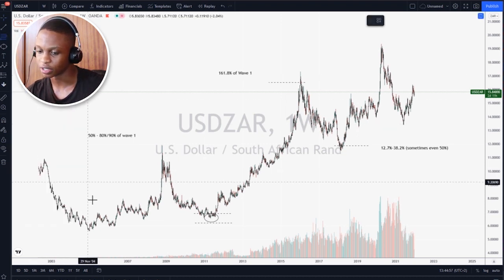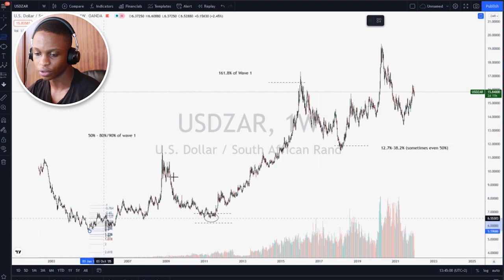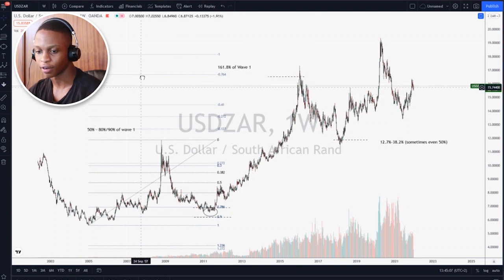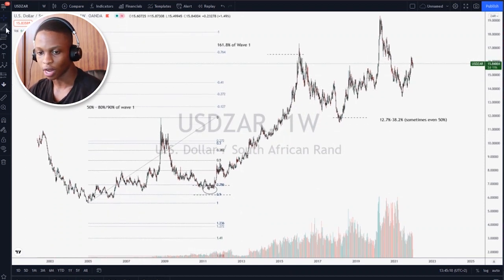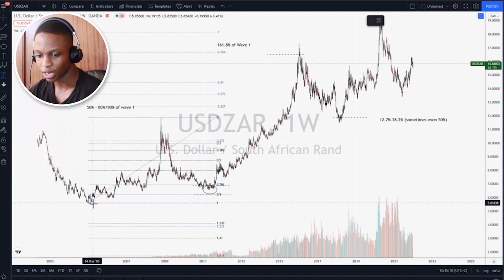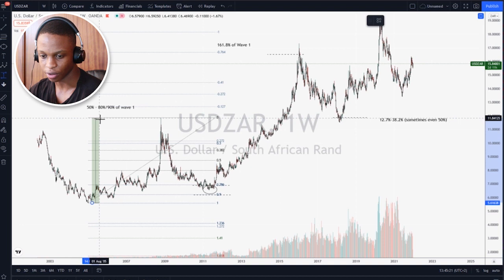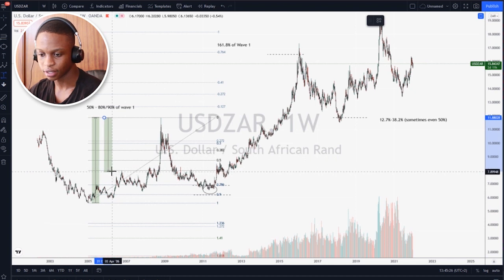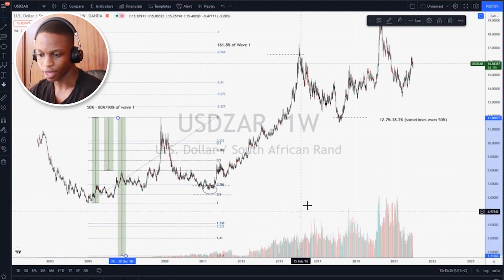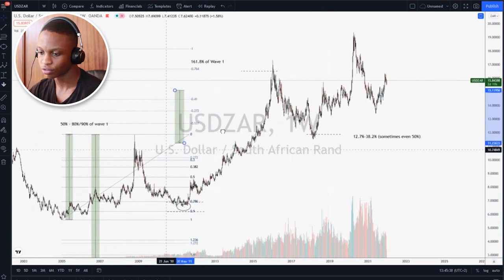I want to take a fib retracement tool of wave 1 because the length of wave 5 is 0.618, 100%, or 161.8% of wave 1. So I'm going to use the price range tool to measure these off and be able to transfer them according to the right values. So 100%, 0.618, and then 161.8 all the way down there. So what we do is we measure these off of wave 4.